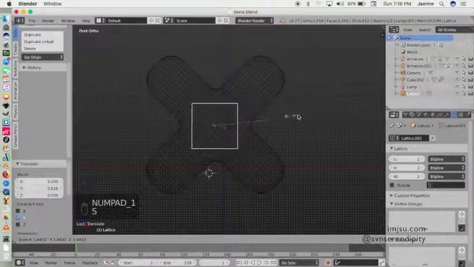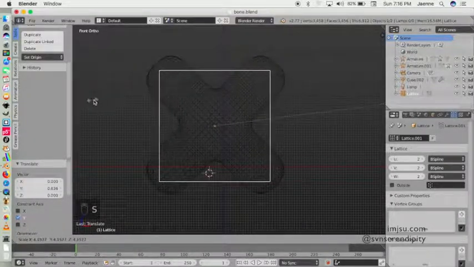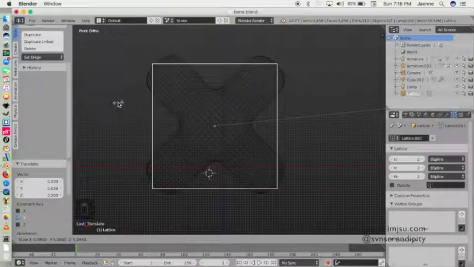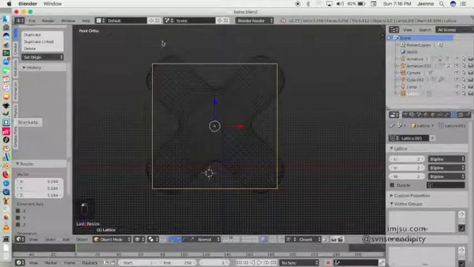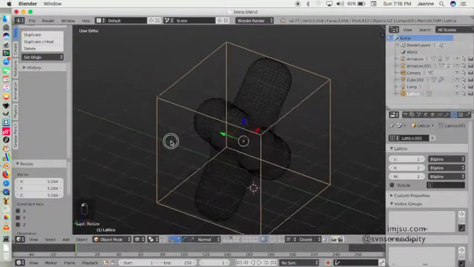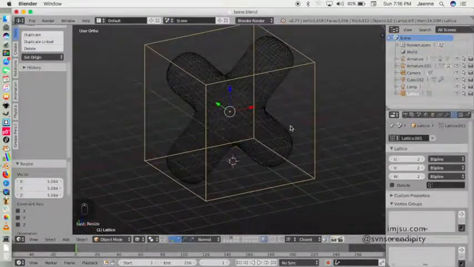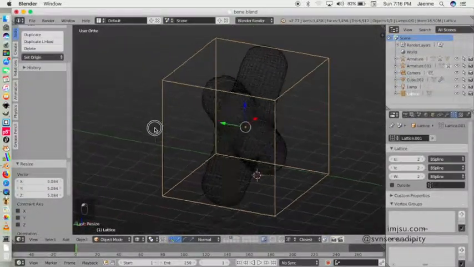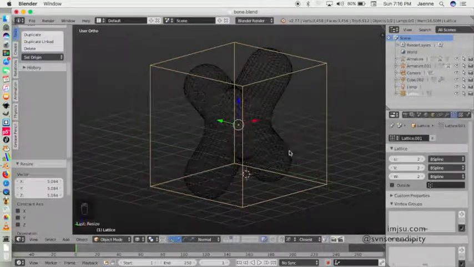And scale, like this, and we can make this lattice thinner, so it's easier to handle the vertices.